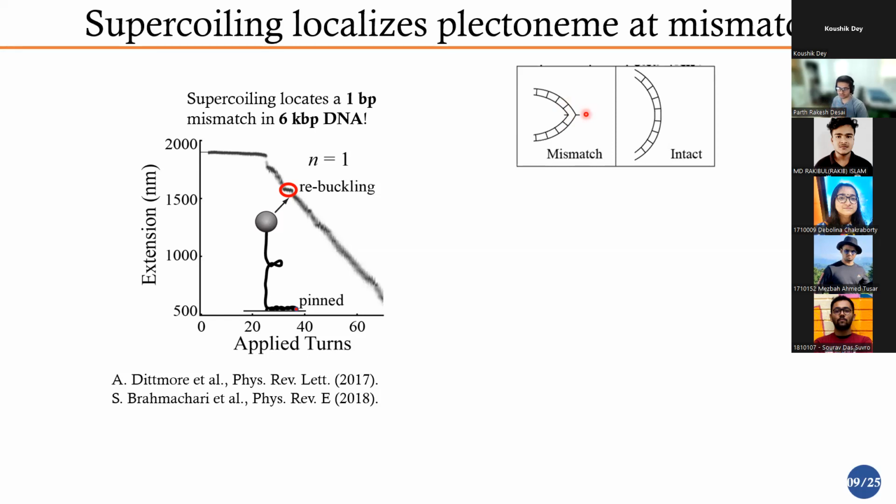So at higher force, you have to pull more. So you would want the plectoneme, you will want the end loop to be as small as possible so that you have the highest length possible. So as you increase the force and you salt, you have this stronger bend in the DNA. And then according to that model, that stronger bend should result in more pinning at the mismatch.